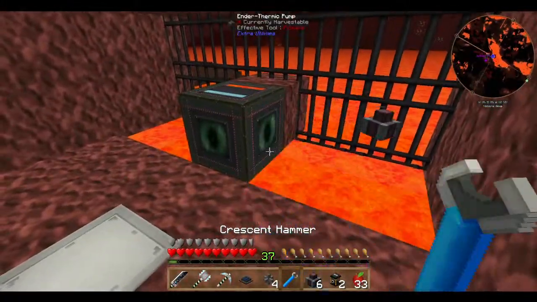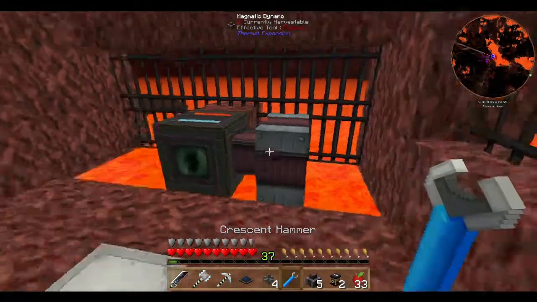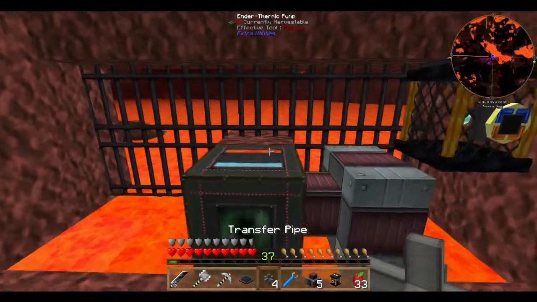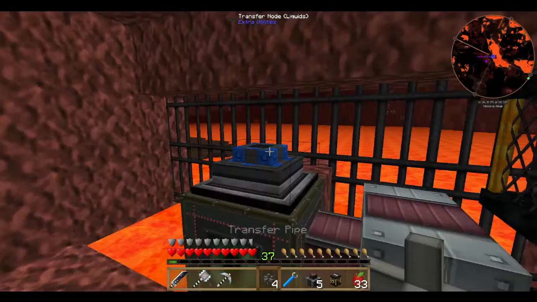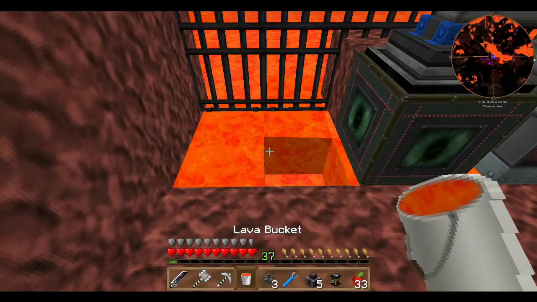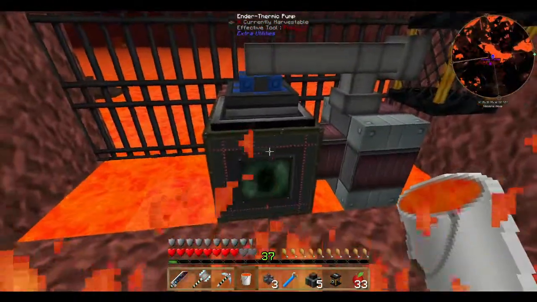So, whoop. Oh, that was a mistake. I'm going to have to fix that. Oh, it's not been a good day. Right, so we have our liquid transfer node on top. And that goes to here and here. So now, if I get my bucket, right click on the lava. Okay, I'm on fire. This is not going well at all.